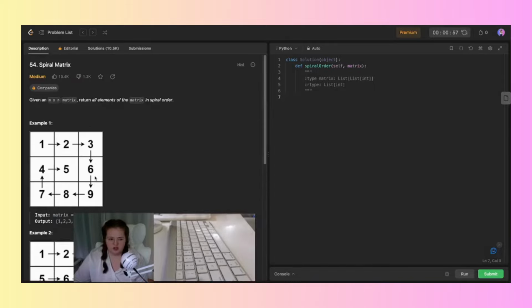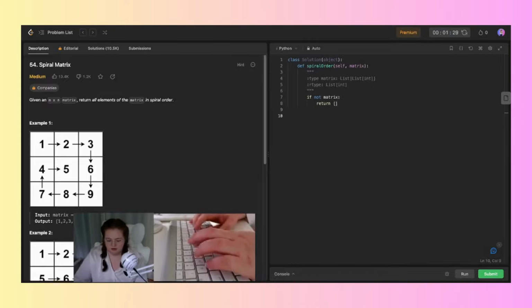So these are the constraints down here. But I want to approach this like I'm iteratively unrolling the matrix in spiral order. So I'm going to start here with, if it's not the matrix, return an empty result.